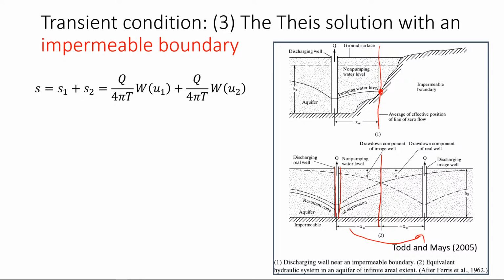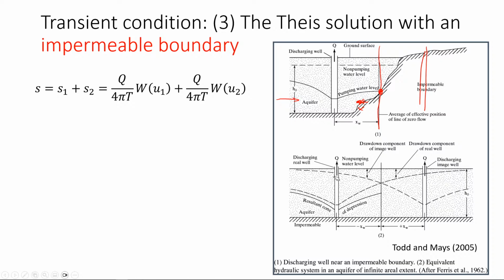This assumes that you are pumping from here, and water is getting supplied from the constant head side. But when you are pumping here, water is not getting supplied from the impermeable side. So you assume that whatever you are pumping from here will be removed and not replenished anymore, as if you have a mirror of this well, an equivalent one that is also pumping. And that's basically how you account for this impermeable boundary.